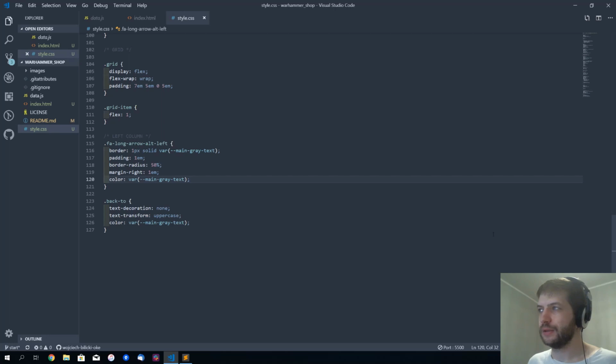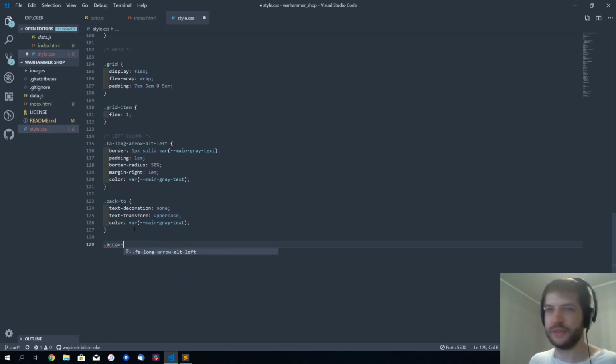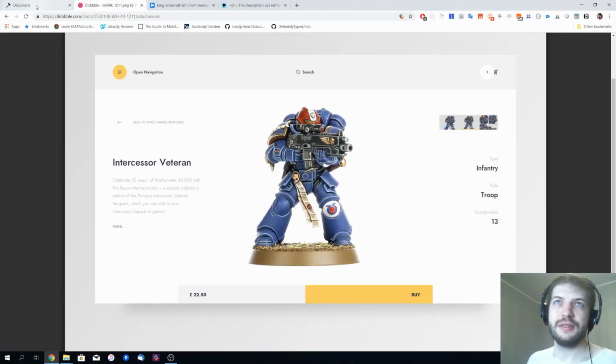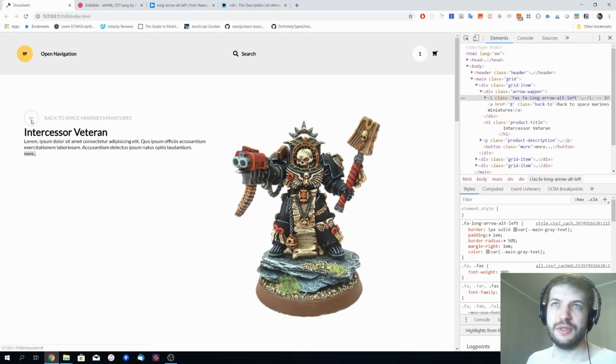What else? What else? Oh, we have product title. Okay. So product. What else? Arrow wrapper itself. Wrapper. Yeah, this is a line in the middle already. So this is fine.